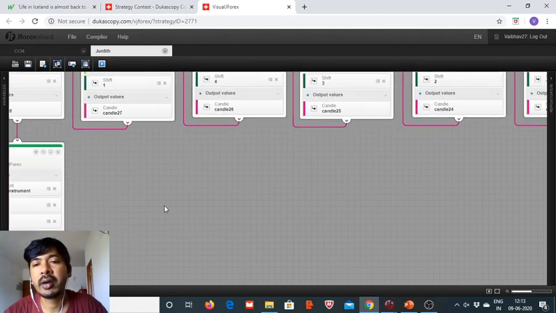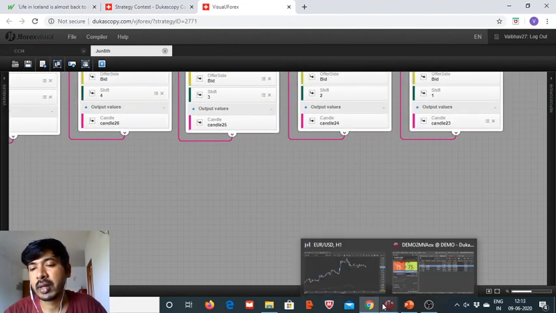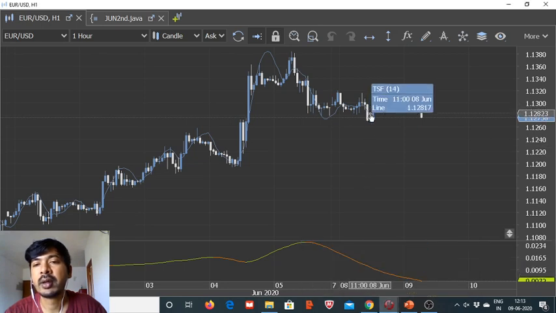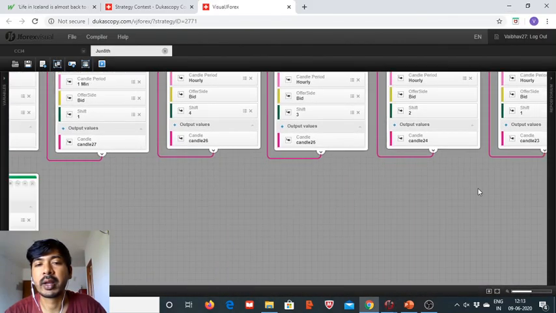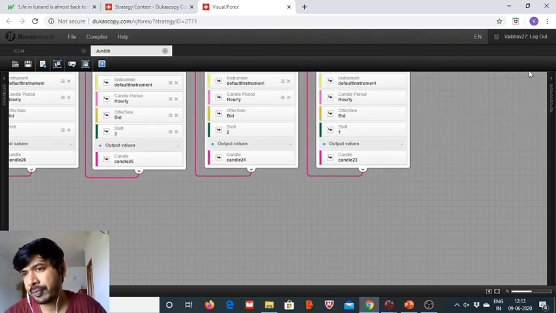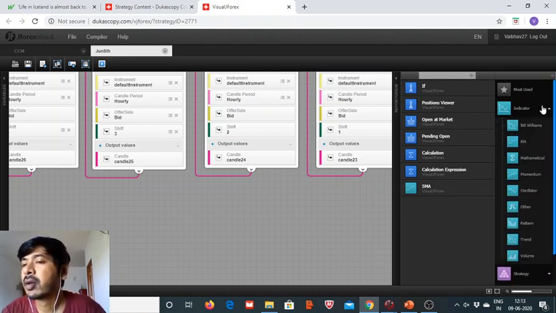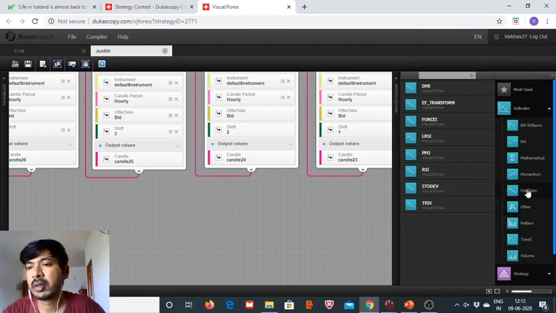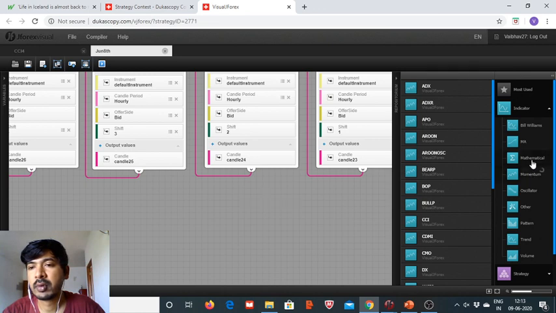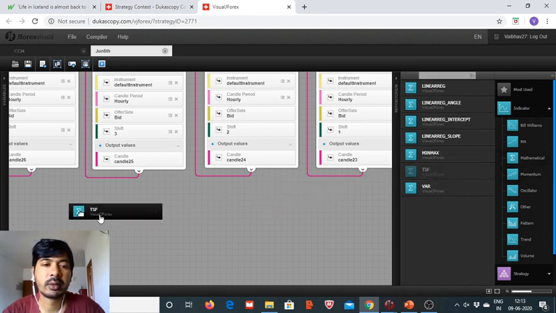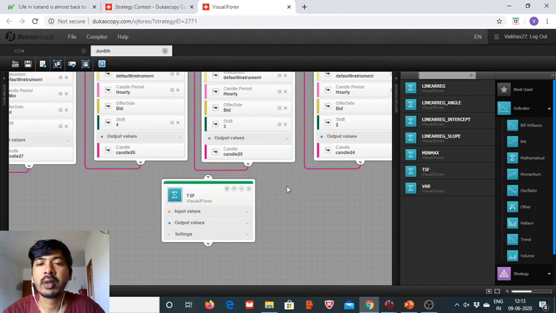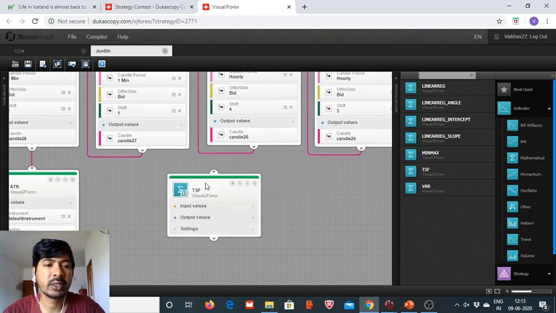Now, as we are adding the precise entry point, we will need the current hour's TSF value as well, and we will then do the comparison with the help of 1 minute candle close, and then we will go in for a market open. So let us bring in the TSF series, TSF block, and the TSF is part of mathematical, yes. So we take in the TSF, and then we will need to do a lot of calculations.